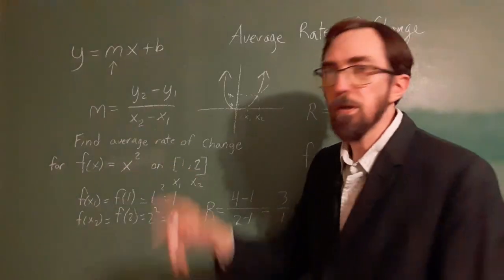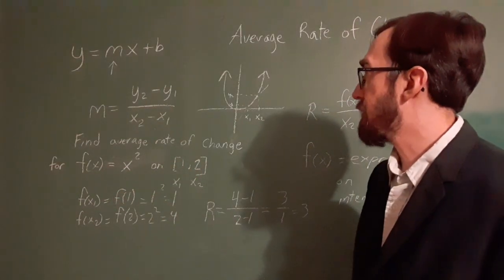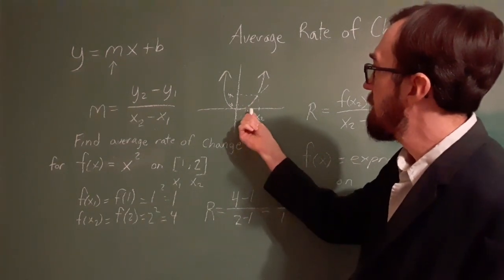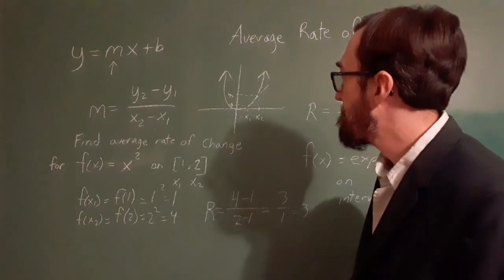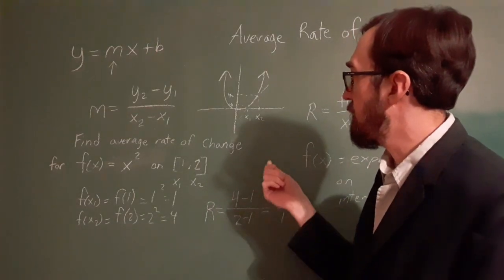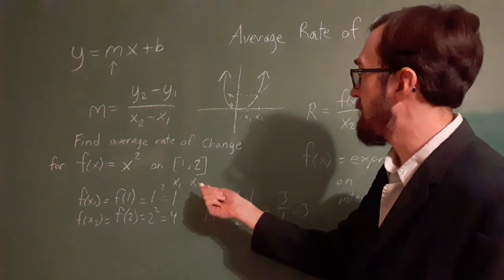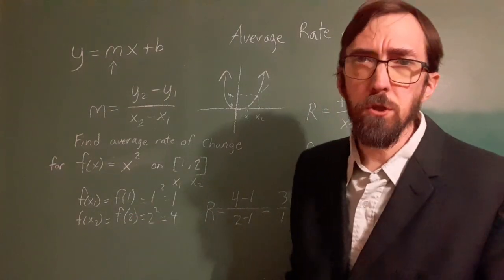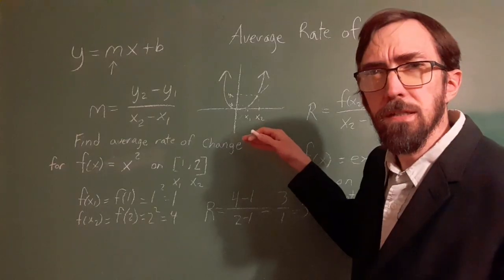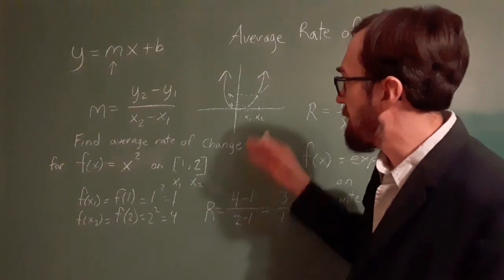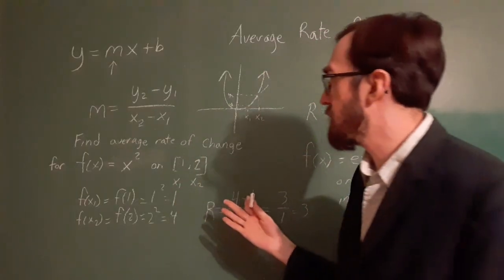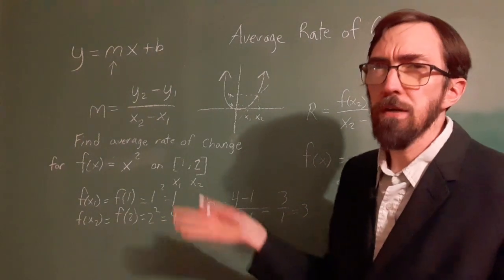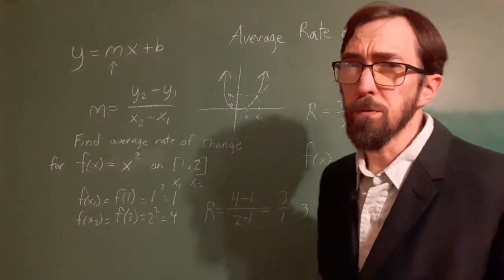And you can do this for any function that you want. You can do this average rate of change for, so long as you have something close to continuous in here. It's going to look a little funny if you do this thing on like a step function. Really, how would you interpret that? Because the steps aren't connected, so you don't have that same idea. So there are some restrictions to this, but I think at the Algebra 2 level, you're probably not as concerned about that, although you do see step functions in Algebra 2.